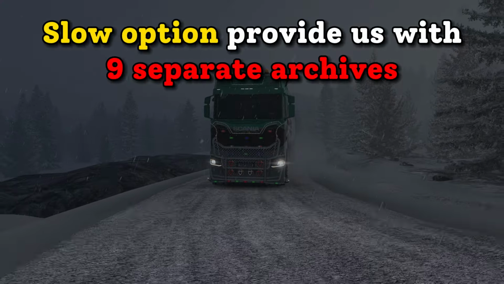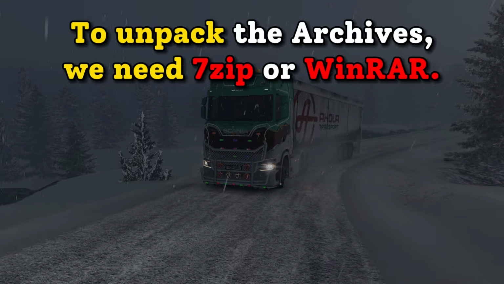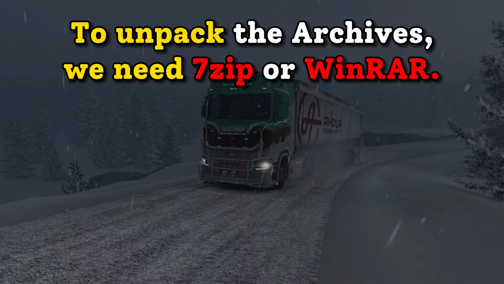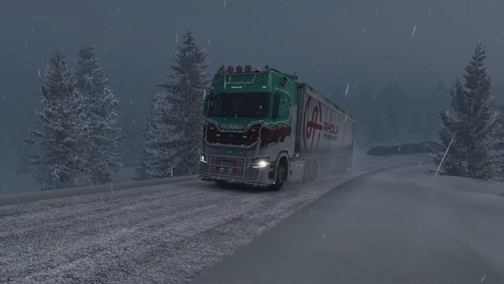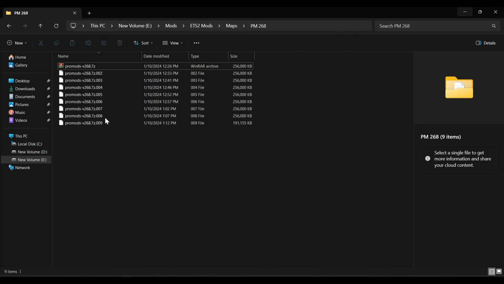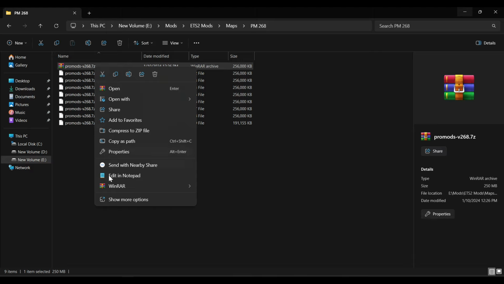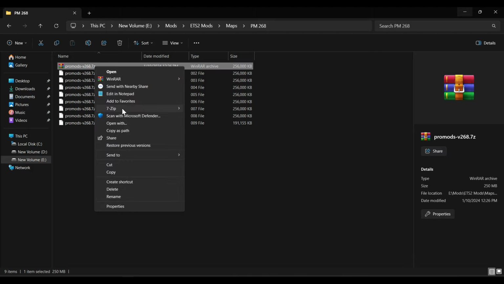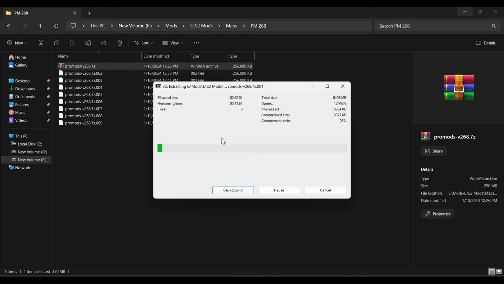As the slow option will provide you with separate archives, we need to unpack them to get our mod files. To do this, you require 7-zip or WinRAR, which are free, and I will attach links below to download them. For this tutorial, I will use 7-zip. Make sure all the 9 downloaded archives are in one folder like this, and that they are in order. Right click on archive 1, the file 001, then hover over the 7-zip option and choose extract to ProMods v268/. This will unpack all the files and store them in a folder named ProMods v268.